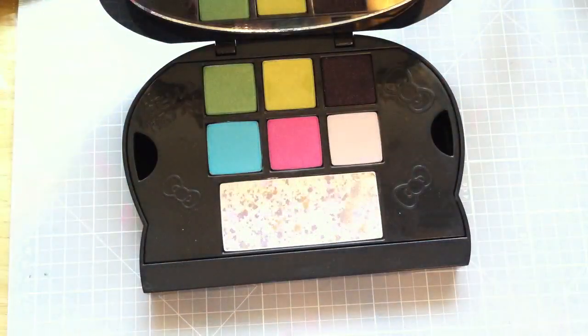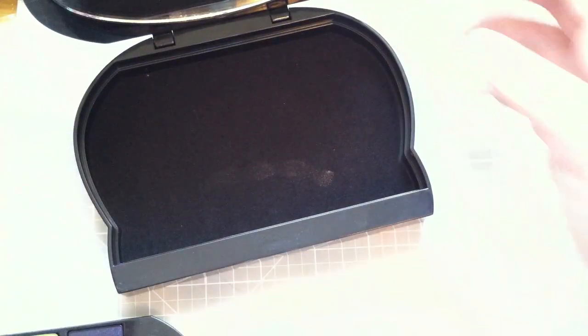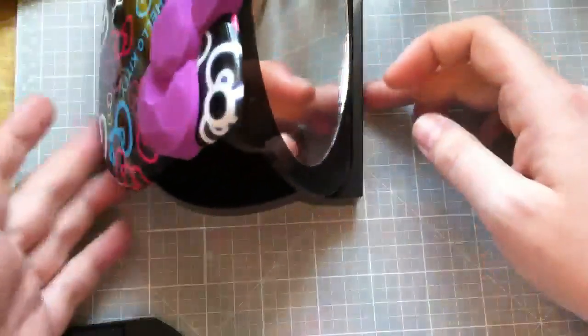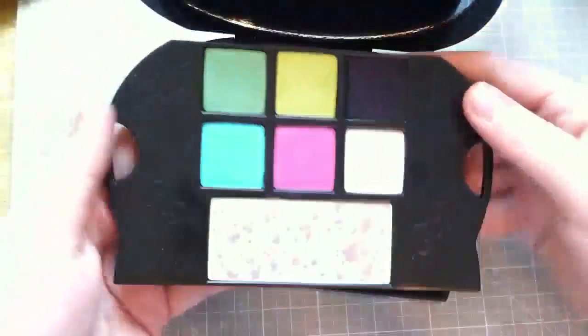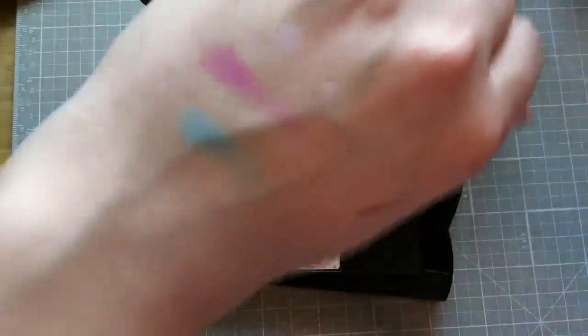Down at the bottom there's also a highlight for your cheeks — different colors that all blend together, really pretty. What's super cool is that besides having actual pigmentation unlike the other palettes, the shadow tray lifts out so you can hold it while doing your makeup. And when you're done, the mirror actually comes out and props up with a magnet so you have a little vanity mirror. Super cute. This was $40, and the eyeshadows are nice enough that I think it's worth it.